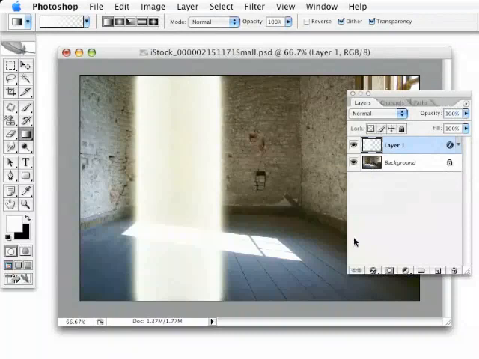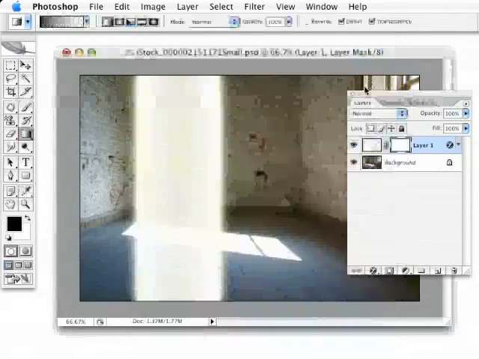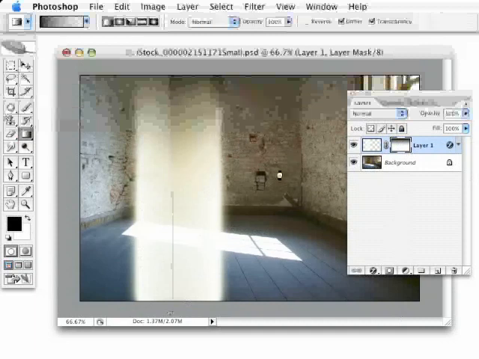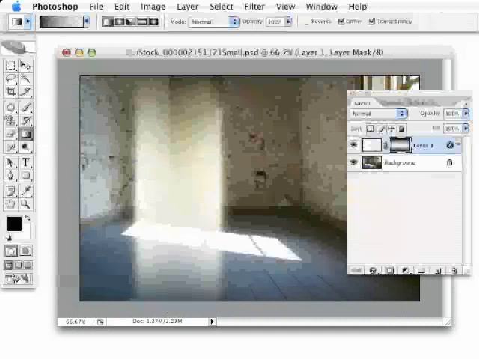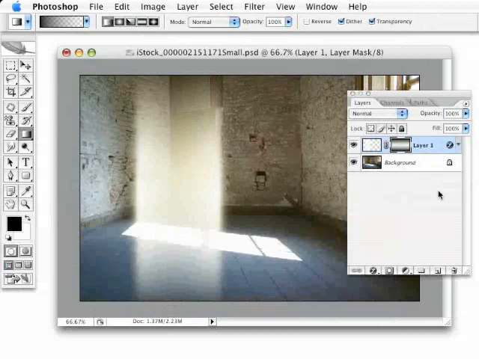Now, I'm going to apply a layer mask to this layer. And we'll get my gradient tool once again, but this time making sure we're going from black to transparent, because we want to mask out areas of this shape. On that active layer mask, start at the top, hold down my shift key, and drag in. And again from the bottom, holding down the shift key, just about like that. Okay, so we got our light, now we have to put it in place.